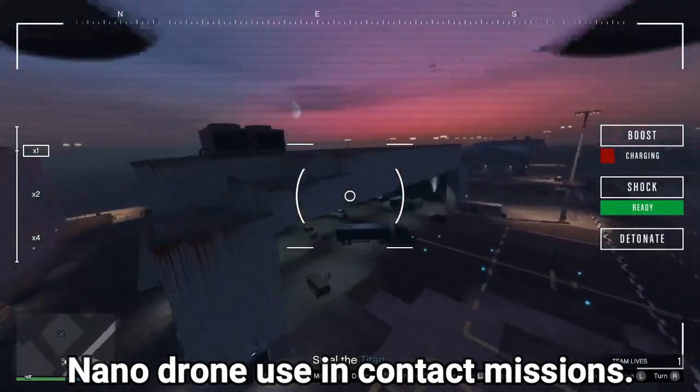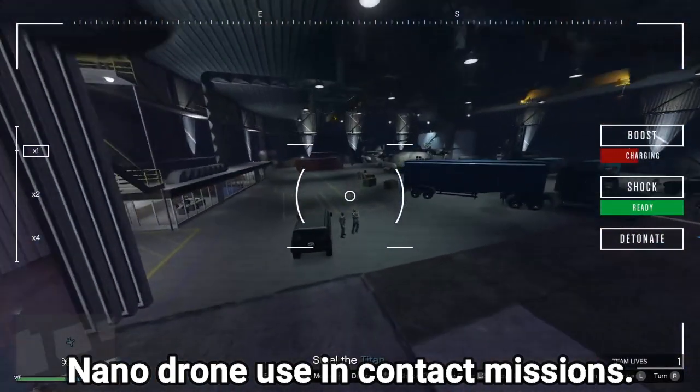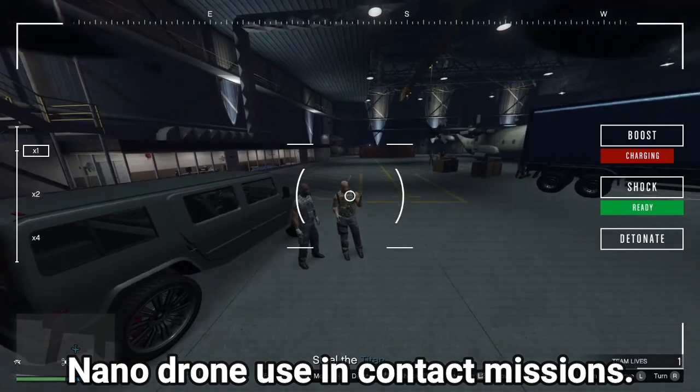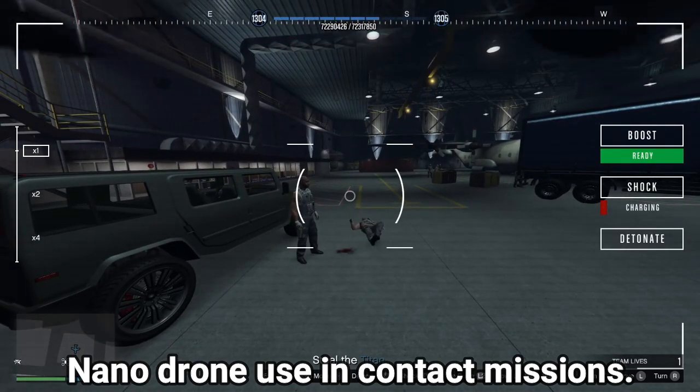But what I did here is I landed my MK2 Pressor on the hangar next to the hangar where the Titan was located, and I flew my Nano drone down, and this first kill right here confirms the idea that the NPCs do not react to the Nano drone. And I'll skip ahead here.